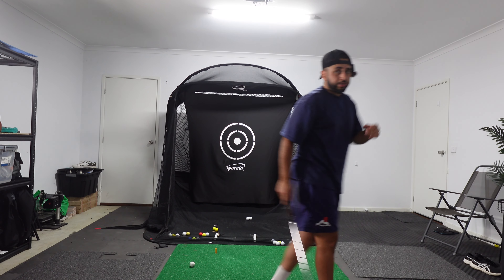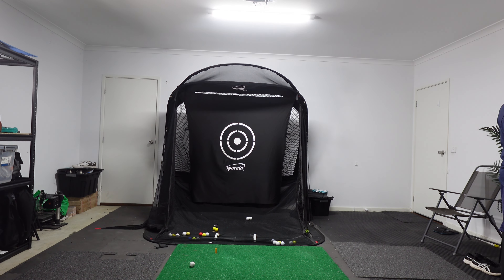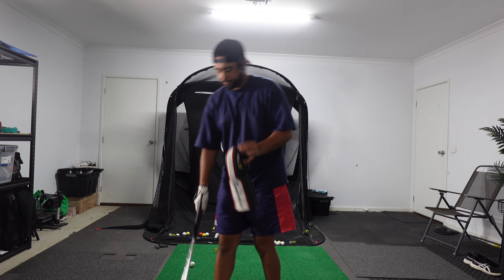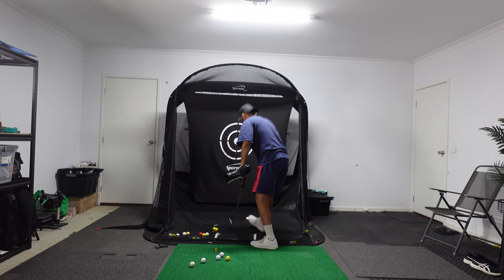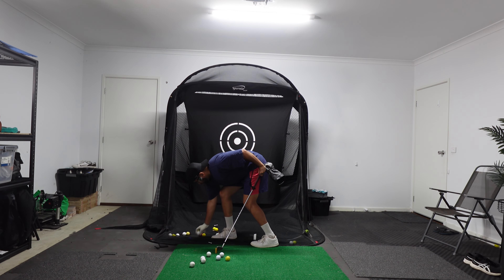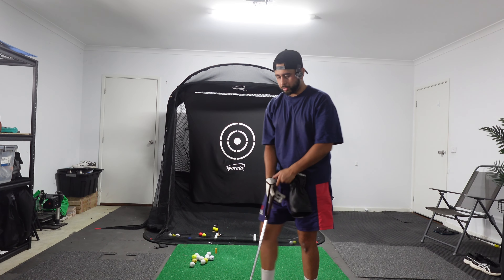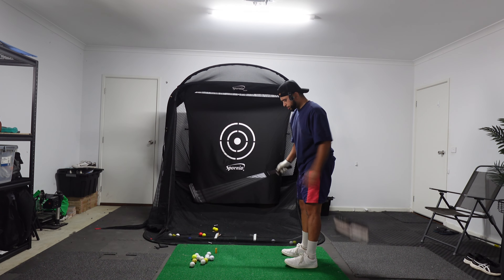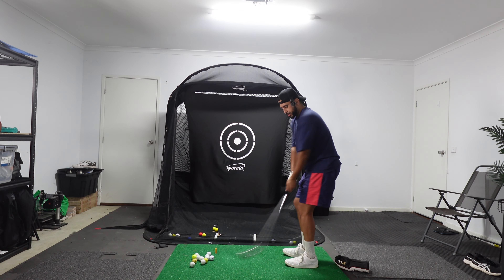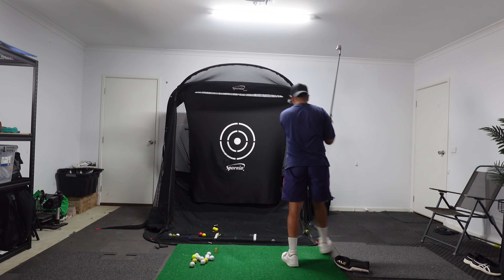The way we're going to do that today is a very simple way. I'm going to grab something like a towel or a club head cover. I've just got a driver cover here — you may or may not have seen this drill before. We're still going to need some balls for this. It's a drill that I love because it gives me the feeling of being connected, but it also forces my body to do a lot more than it usually would. I'll demonstrate that in a second.